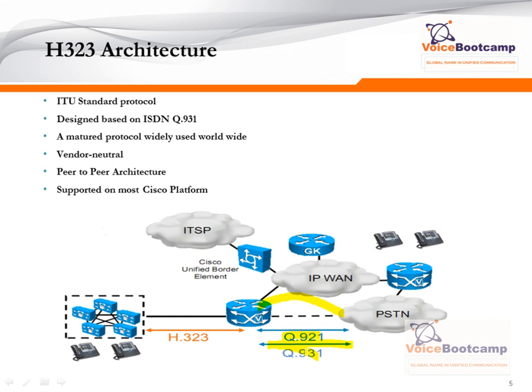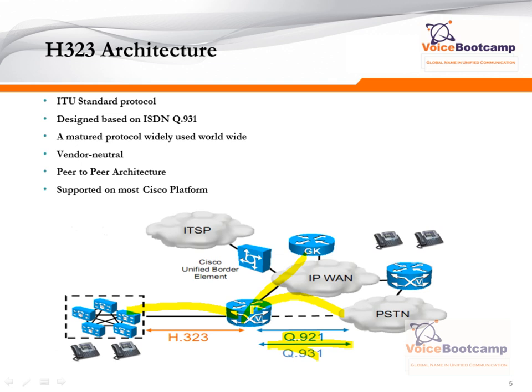When an H323 gateway receives the Q.931 message, it has to extract the called number and find the destination where that called number is supposed to go. It could be an IP address, it could be the call manager, it could be a phone that is attached to the H323 router, it could be another VoIP gateway, anything that is possible in the H323 world. So at the end of the day, the gateway itself must have knowledge about the dial plan or the number it is going to match. It is important that you configure dial peers in the H323 gateway as well as in call manager or any other remote gateway until it finds the endpoint.